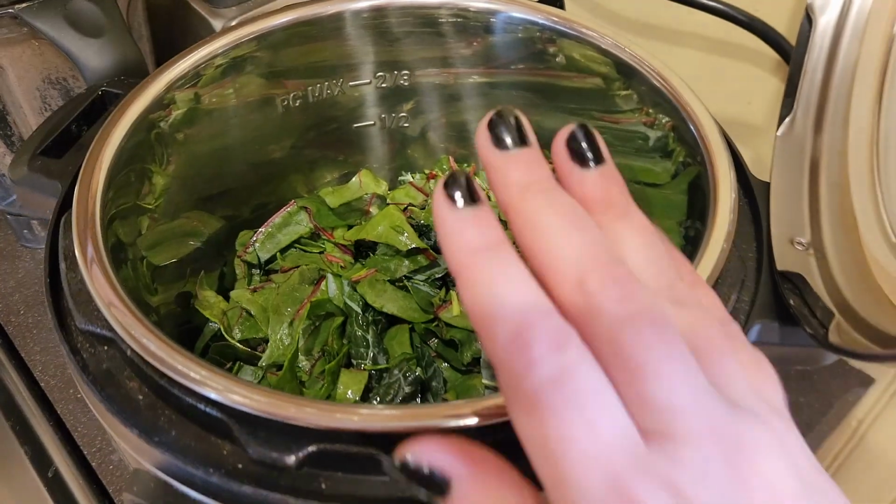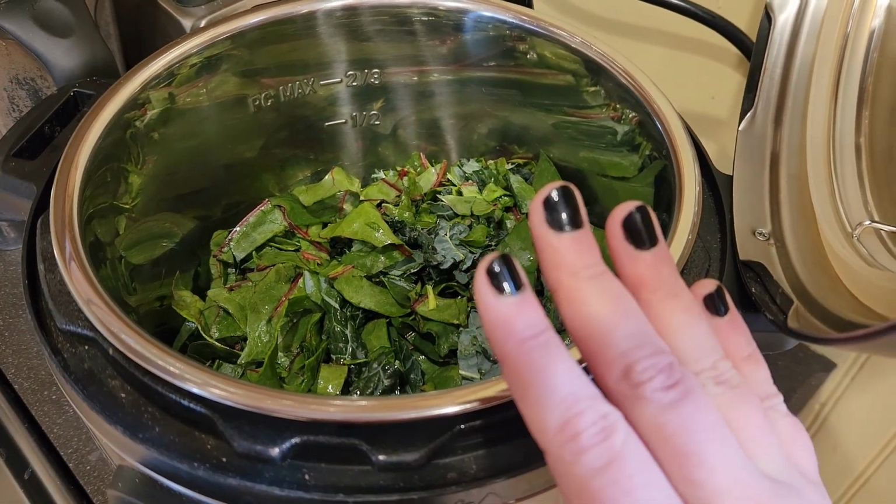But essentially, you set your Instapot to 0 minutes and it just comes up to pressure, gets hot, turns off, and your greens are ready so quickly. And you can do a ginormous bunch if you want. And it's very easy. This looks like a lot, but it's going to be so small.